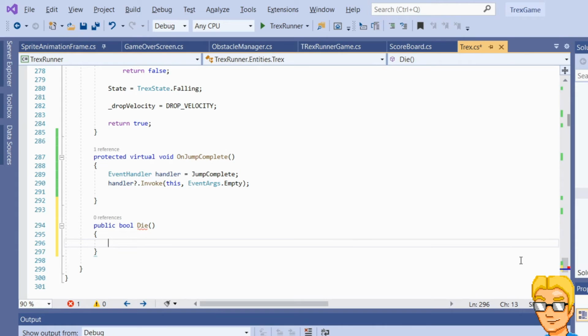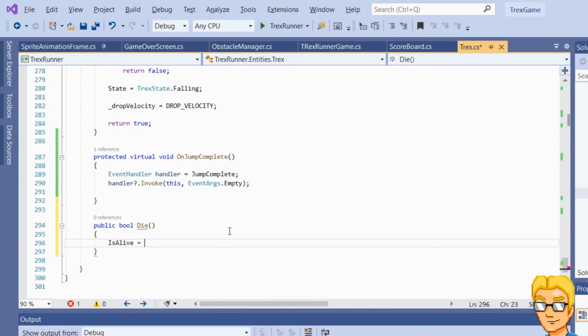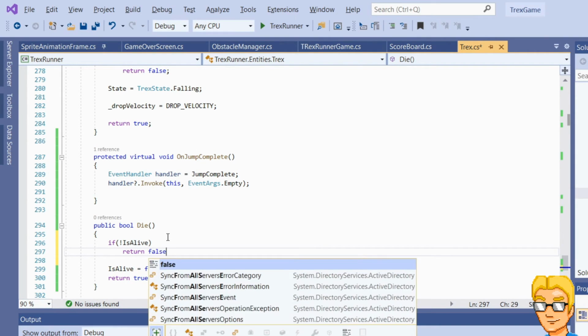Okay, so first of all, let's make sure that isAlive is set to false if the die method is called. And at the very end of the method, we're going to return true. But let's first check if it is not alive. So if it's already dead, then we can't kill it. So return false.